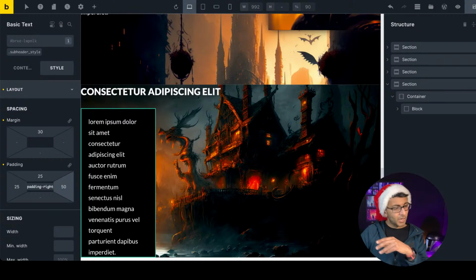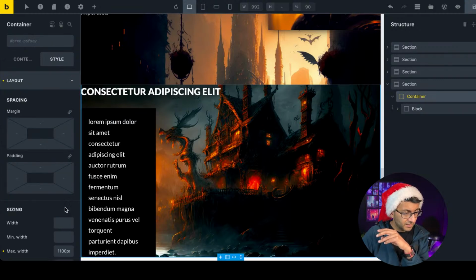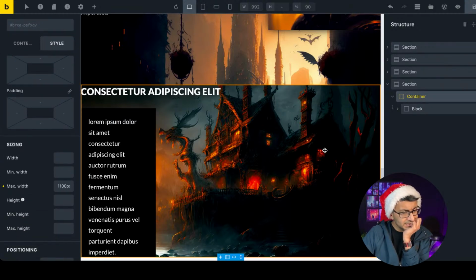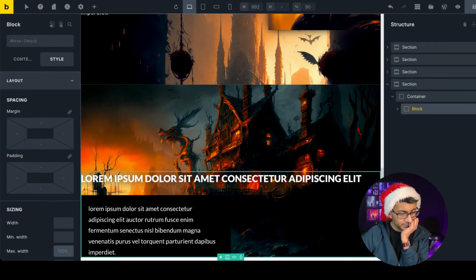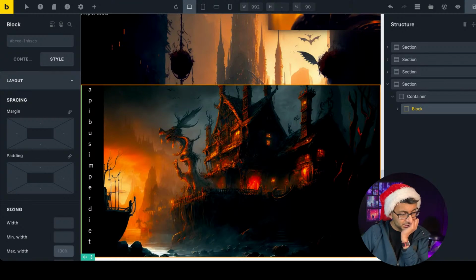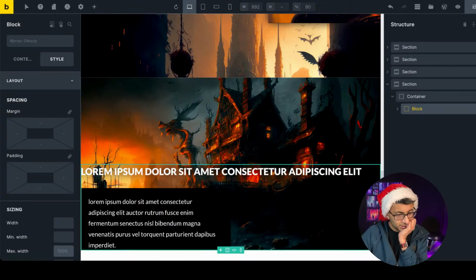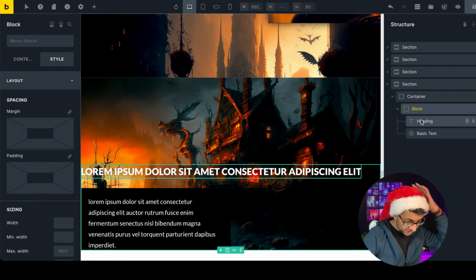Oh, yeah, sorry. The container. Wait a minute, why has it done that? The block is 50%. Yeah, the block is 50%. I know that. The block was 50%. Why is it doing that? Do you know what? I'm just going to save myself a bit of a hassle with this later on.